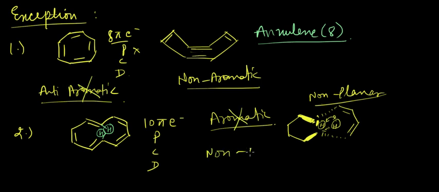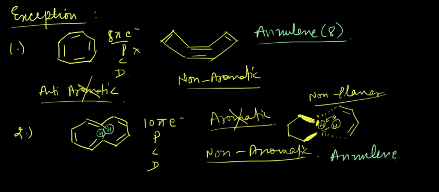It is non-aromatic. So these are the two exceptions we face when we actually experimented to find their structure, and the name of this compound is annulene 10. Okay, annulene 10. So please remember the exceptions of annulene 8 and annulene 10. They are both non-aromatic.